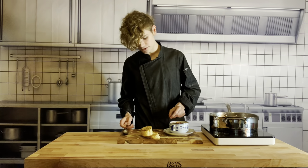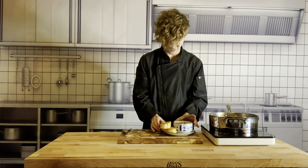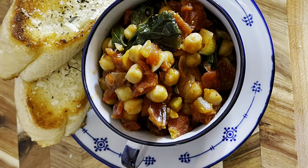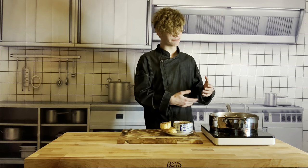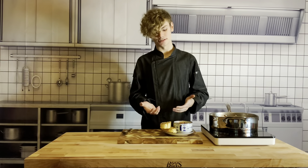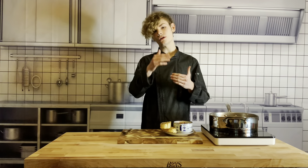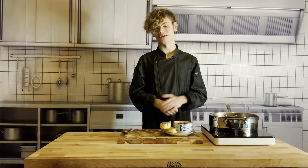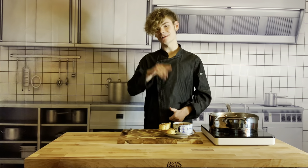You could serve this with some nice bread — I just have some baguette with toasted cheese and herbs. There's your really awesome vegan dish, really delicious. You can cook it for 30 minutes or three hours and you're still going to get a delicious dish each time. It's got a lot of protein, lots of vegetables, and it's really all about the layering of the flavor and the textures — that's what's going to make this dish outstanding. Enjoy, and check out Mad Apron. Catch you guys on the flip side!